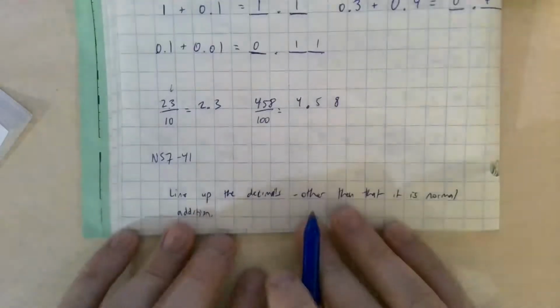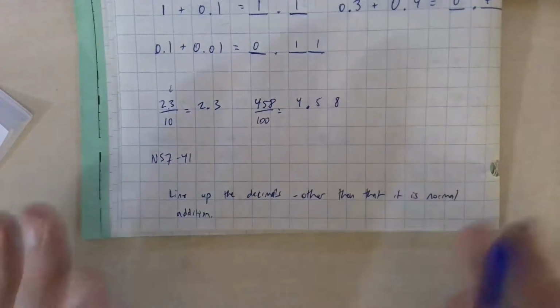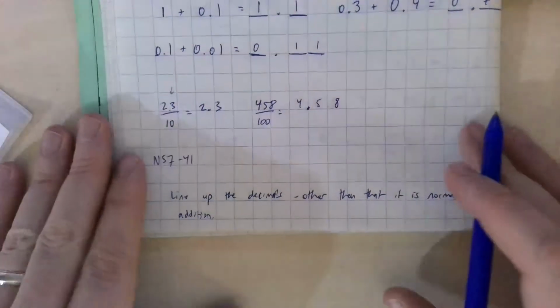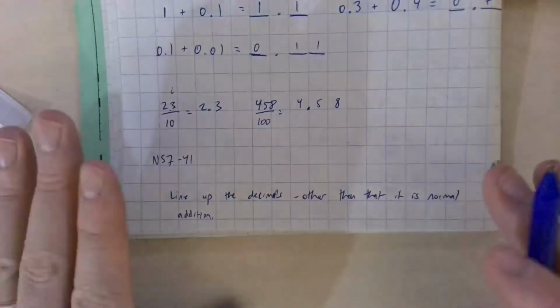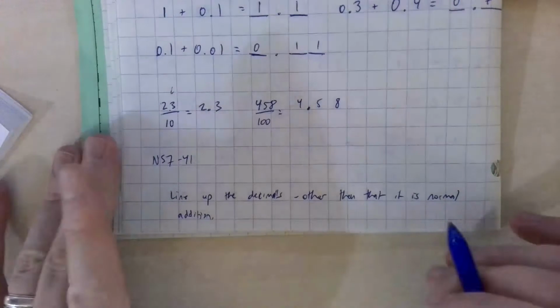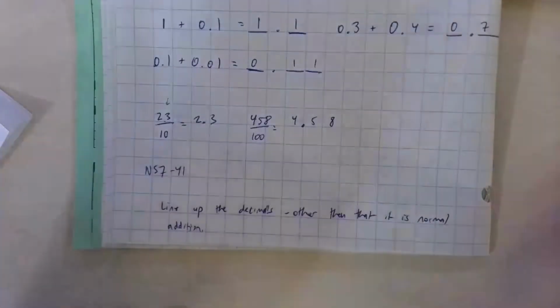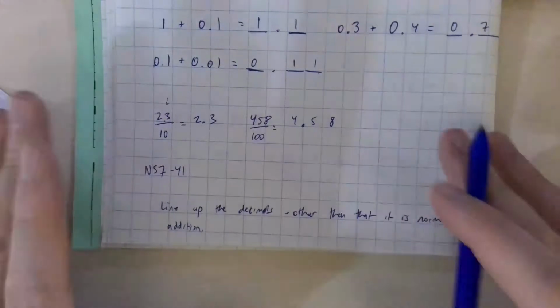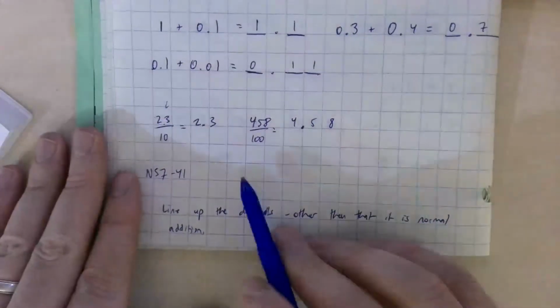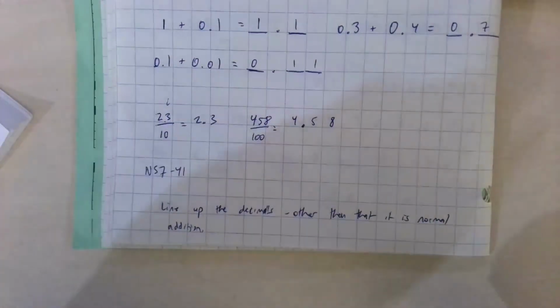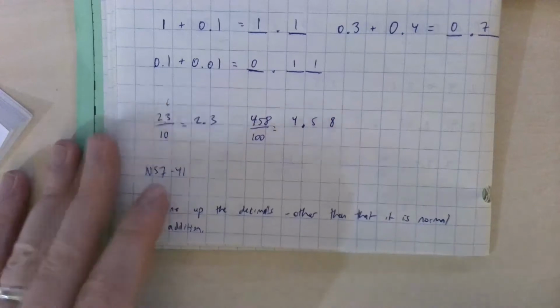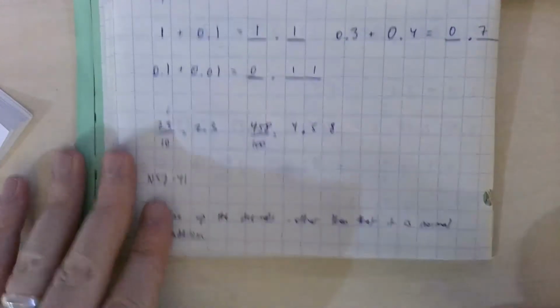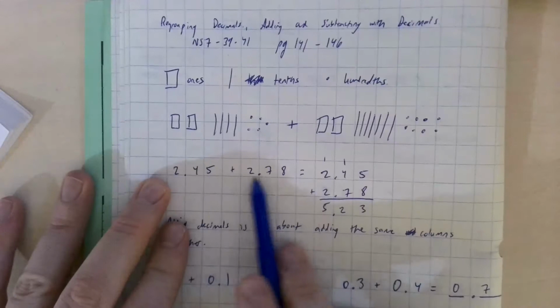Okay. Now, as we move on to the very last page, really, I promise you, addition and subtraction is literally just line up the decimals vertically. Okay. Don't do horizontal addition and subtraction with decimals. It gets very confusing, very wonky, very easily. For me personally, that means I have to do a couple of extra steps every single time I'm doing the same question. So, for example, up here, 2.45 plus 2.78.